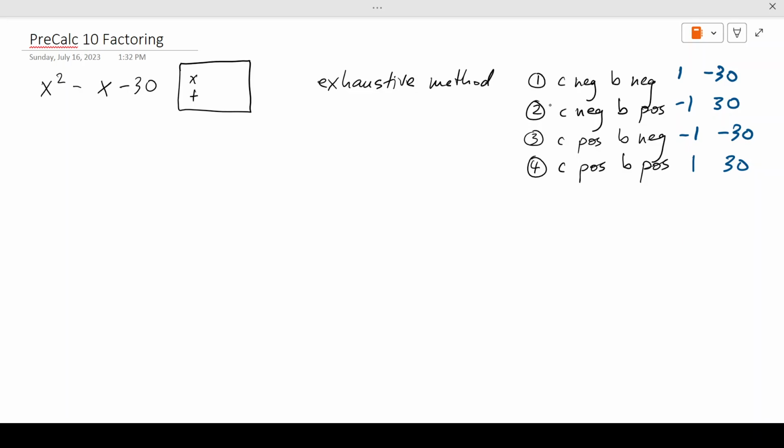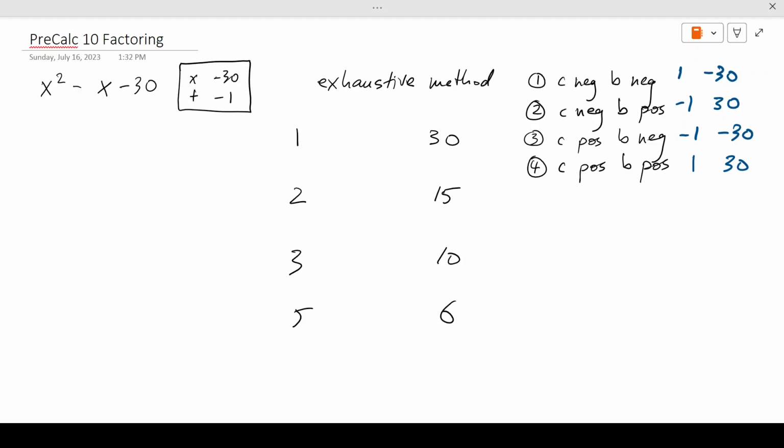And you might recall on the side here, we had the first one was c is negative and b is negative. It was this example here, x squared minus 1x minus 30, and that's what we'll do first again. In that case, because c is negative, one number will be negative, one will be positive, and because b is negative, out of those two, it's the bigger one that has to be negative. So we said, okay, we need two numbers that multiply to negative 30 and add to negative 1, and we listed out all the pairs of numbers that could possibly multiply to 30, 1 times 30, 2 times 15, 3 times 10, and 5 times 6, okay?